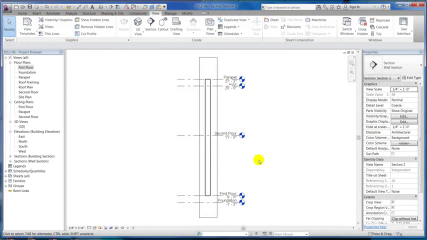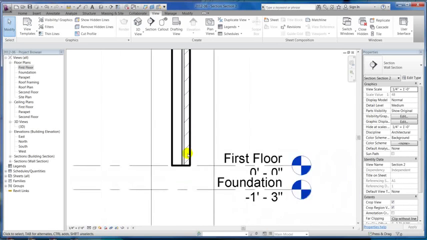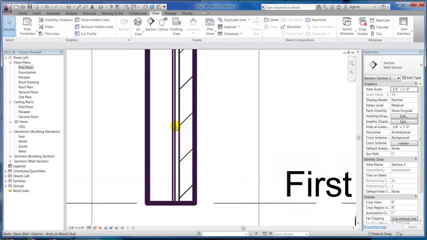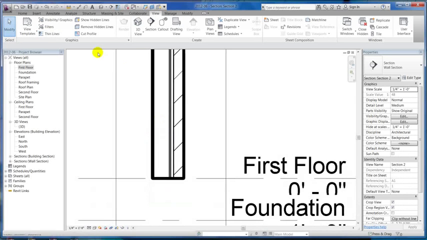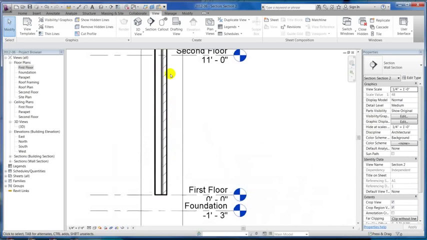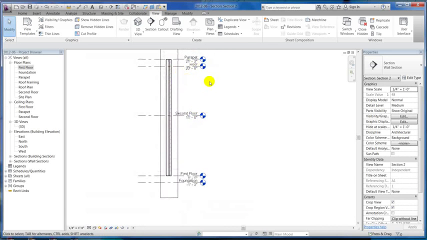If I click on that, and then change it to medium detail level, sorry. Now you can see the components of my wall. Now this is just my brick, air gap, gyp. There's my stud. Go ahead and go to thin lines. You can see there's also a gyp out here. And this is where you would get into detail components and actually show your brick work. That just lays right on top of the wall in this view only. And that's how we build walls, and we'll get into that later, but I just wanted to show you that.